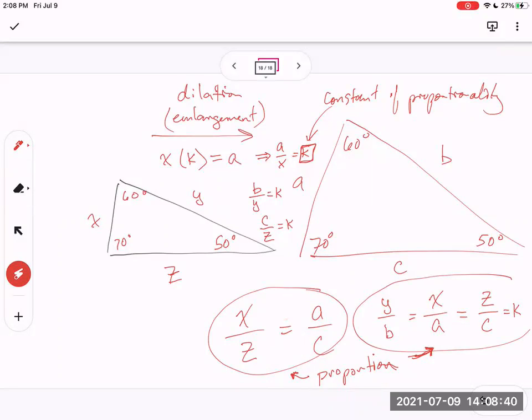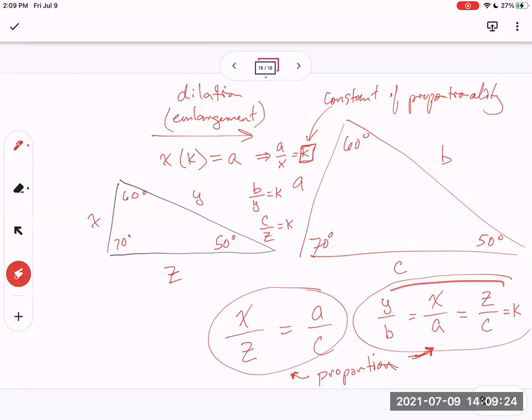Wait, is congruent only for shapes? Yes. Congruent is for triangles. You can talk about triangles being congruent. You can talk about angles being congruent. But when we're talking about proportions, ratios of side lengths, those are equal to each other, not congruent to each other. That makes sense. It's a little bit tricky. It kind of means the same thing, but it's technically not the same thing. I may not have said that exactly right. You might want to check. No, but I get what you were saying. Look that up, but I shouldn't use congruent for these things here.